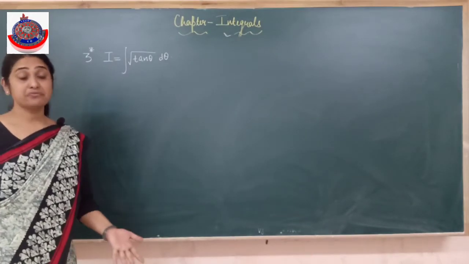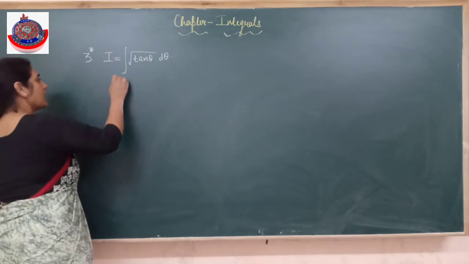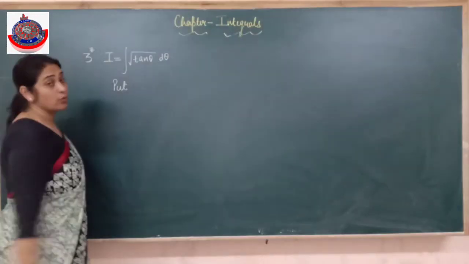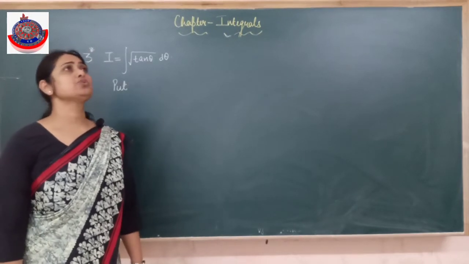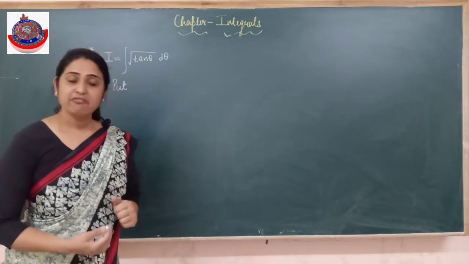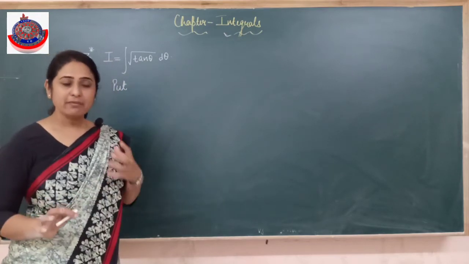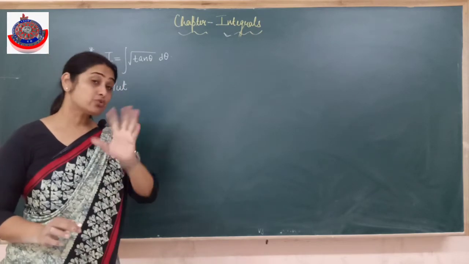I know the integration of tan, but I don't know the integration of root tan theta. So what am I doing? When nothing works, substitution works. So what is the rule of substitution? One, substitute the one whose differentiation is given. Fine, that we know. Or else many times, whatever problematic thing you can see, substitute it and see. You may come to some answer.